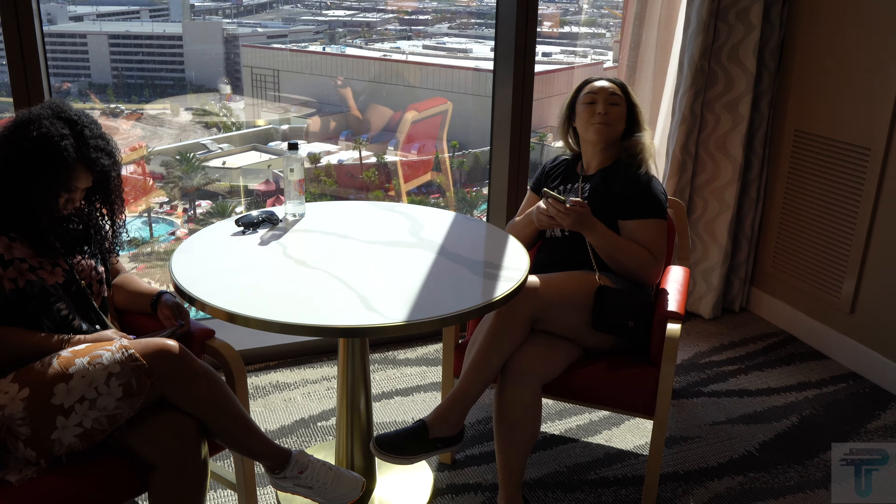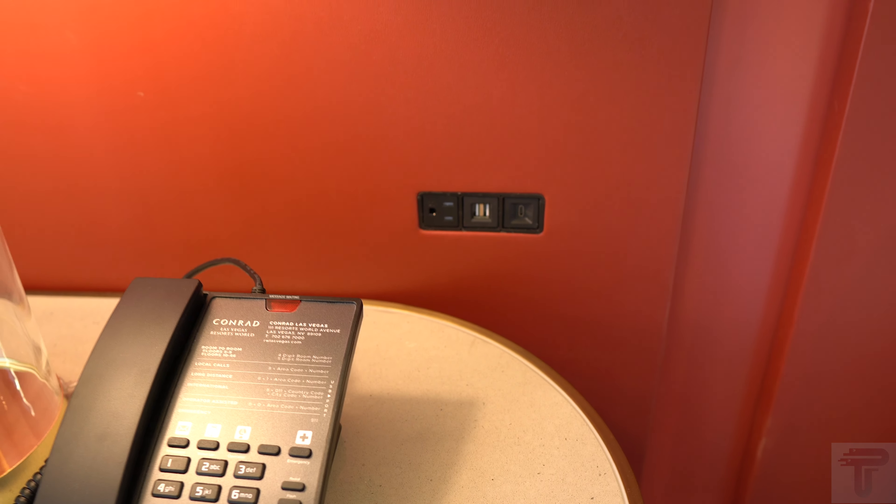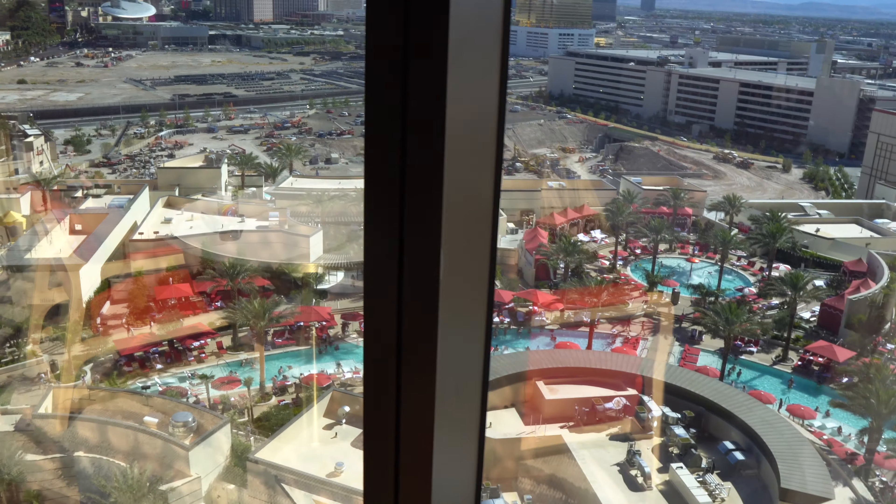Over here I've got my two ladies with me — this is a dining room table, so if you need to dine or have extra people there's a place for them to hang out. On the other side of the bed it's the same setup except you have a phone on this side, along with charging ports — very convenient for both people or multiple people on both sides of the bed.